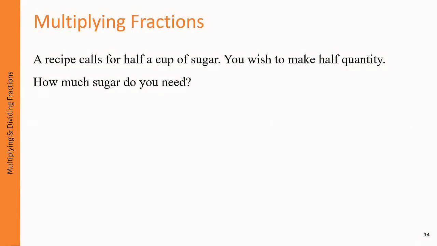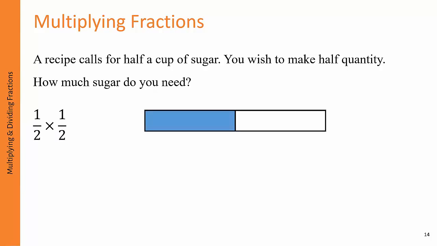The recipe calls for half a cup of sugar. If you want to make half quantities, how much sugar do you need? Well, to answer that, we need to work out what a half of a half is. And here we've represented a half of the strip. And if we get half of that again, you can see that what we have is a quarter.